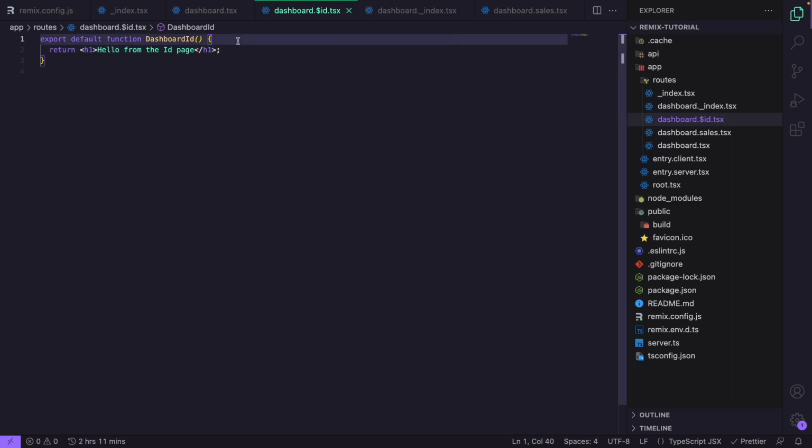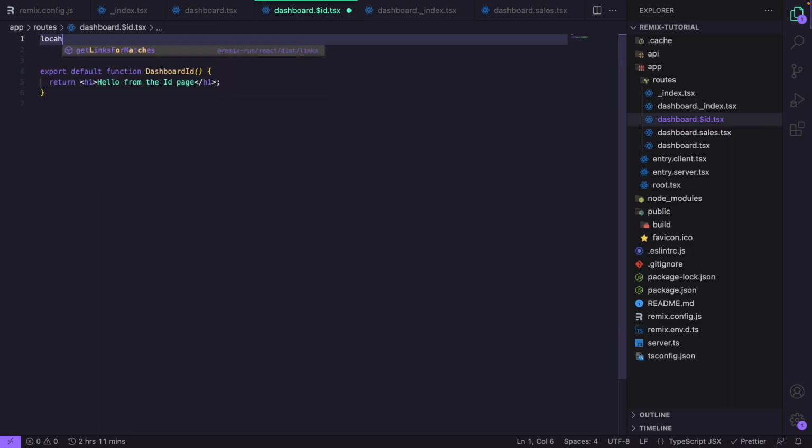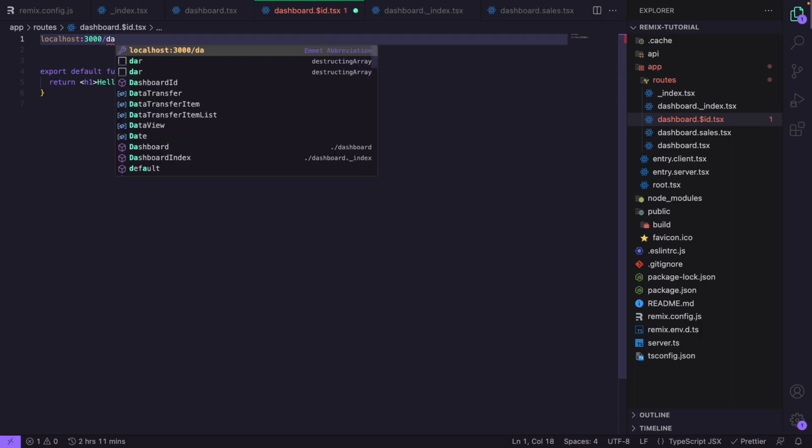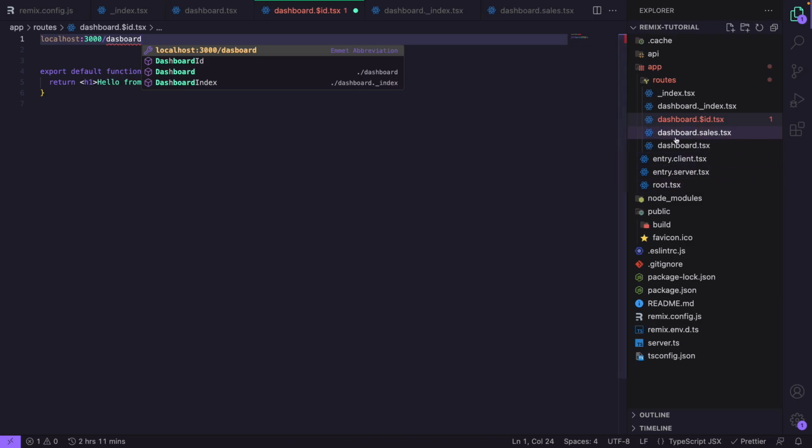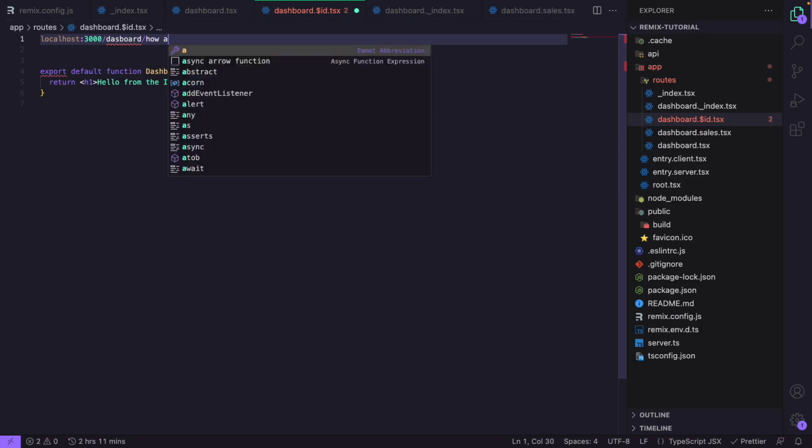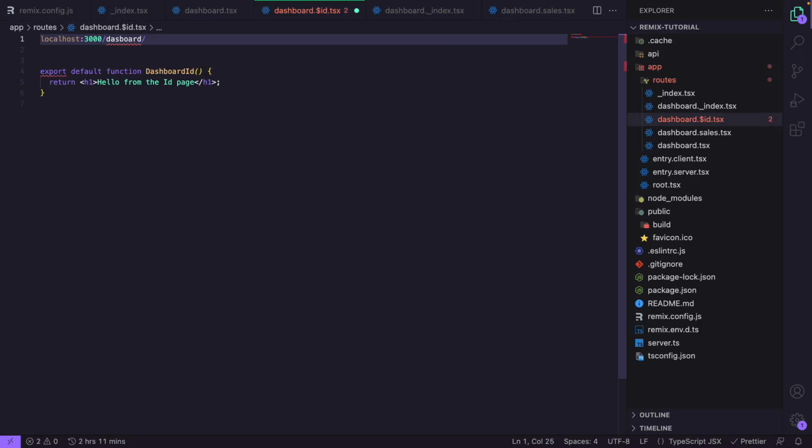So our route looks like that right now. We have our localhost, let's spell localhost correctly, 3000, and then we have a slash. And localhost 3000 is right now our root route. And after that we have then the slash dashboard, which right here is our UI or our layout route. And then we have this $. And all this $ sign tells us is that it can be a dynamic value. So the dynamic value can be just a number or hello or how are you. It can be anything. It can be dynamic.